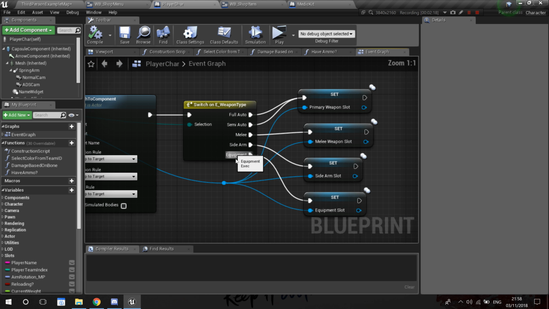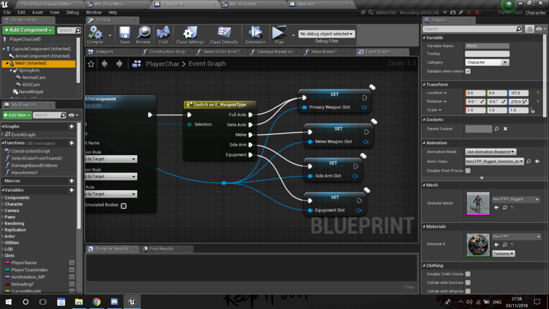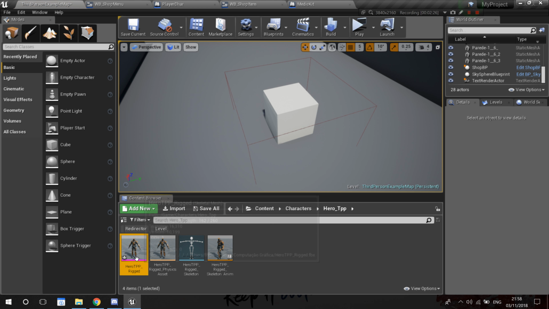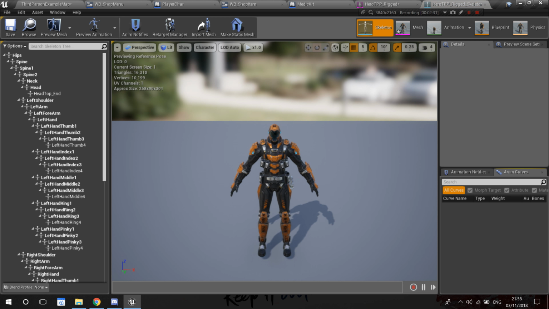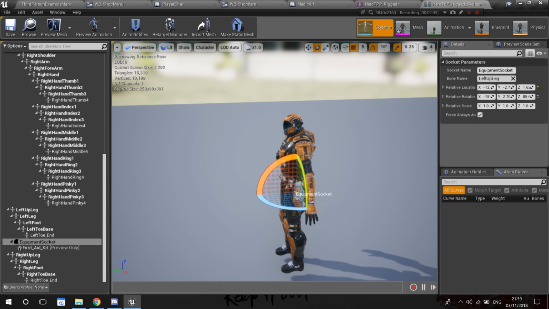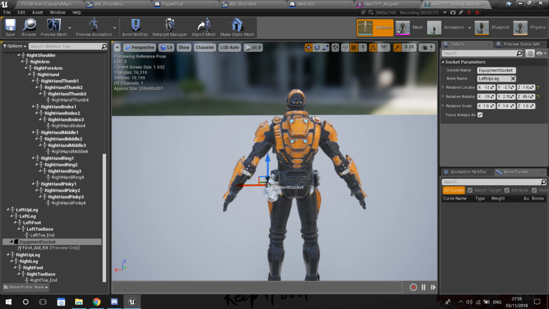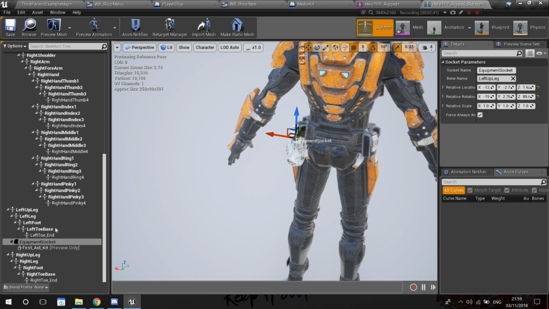Right now I only have ones for equipment, so I'm going to set up more. I'm going to go into the mesh quickly to do that. Let's go into our skeleton over here. So we have our equipment socket over here in the left leg, and I'm going to put the right socket in our right leg.